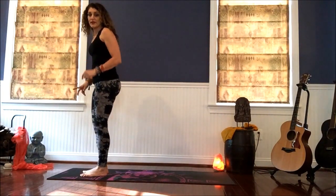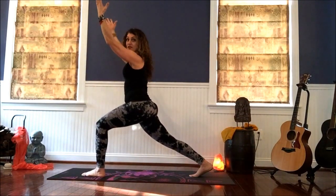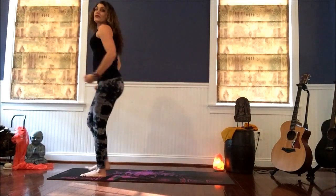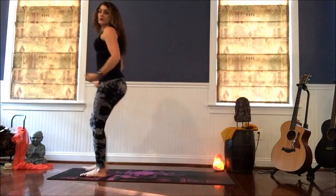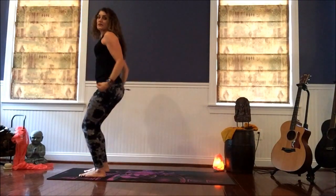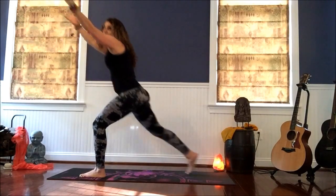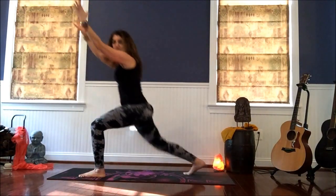This time left foot is going to stay forward. Take a breath in, send the booty back. Left foot is back, forward, right foot is back and step — and back, forward. You can keep the knee over the heel and press up through the heel as you come up — that will intensify a little more, keep it a little safer also. So you can quicken the pace a bit more now, more moderate. A reminder to stay where you need to be, but if this is really easy, fire it up a little bit and accomplish what you came to do.